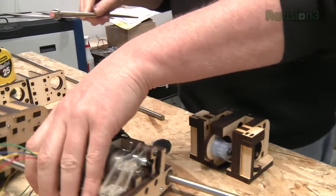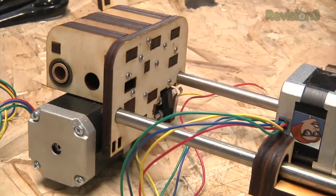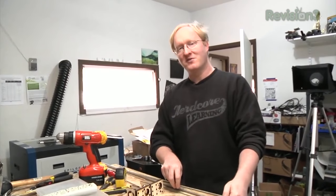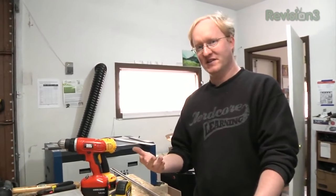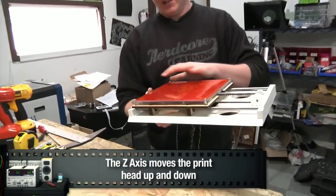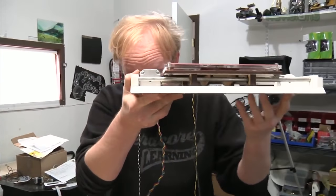There's also a limit switch right there. You don't actually need a limit switch on a printer — it's not really that necessary. But on this one, since it's supposed to self-deploy and work without a computer, I thought it would be important to have Z-switches so it could home itself and then run files right off the SD card. This is our assembled Y-carriage. It has the Y-axis, which is up and down on our design. The first thing we wanted to do was make it very thin so it would fit inside our unit.